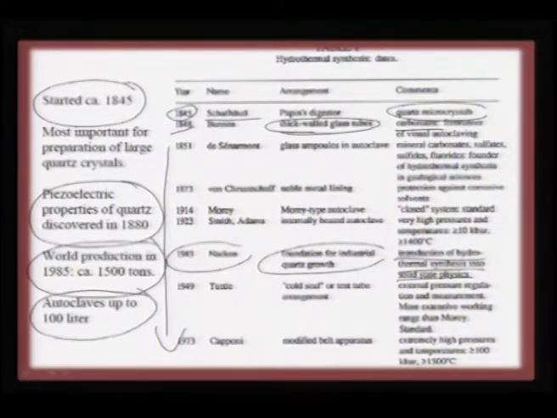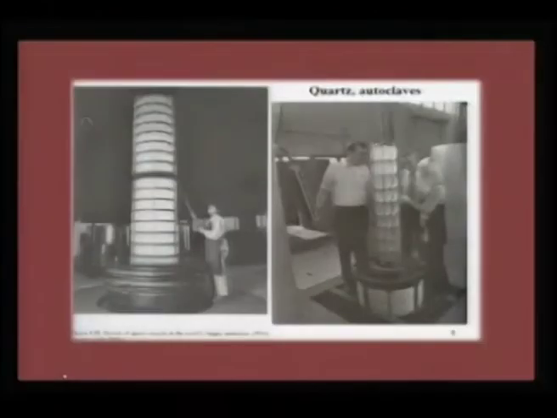Today we do not have just small pressure vessels like what I showed you. Now big autoclaves are there which can help us in doing the scale up operations. So, this is a little bit of the history of this hydrothermal process, and these are some of the old photographs that tell you how big the autoclaves can be.